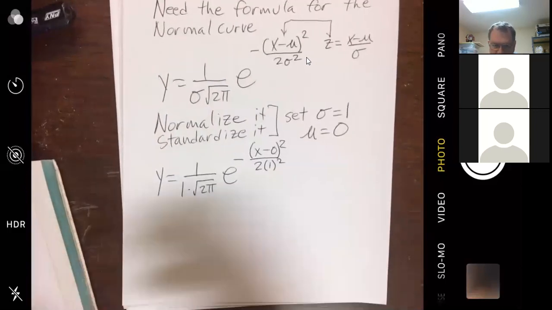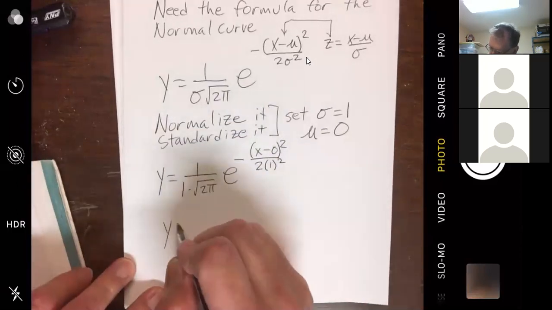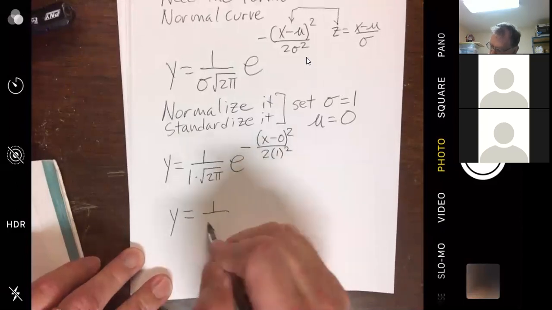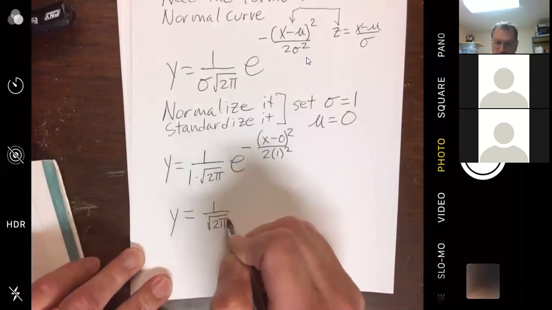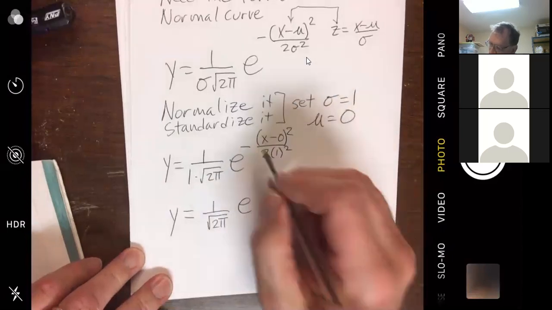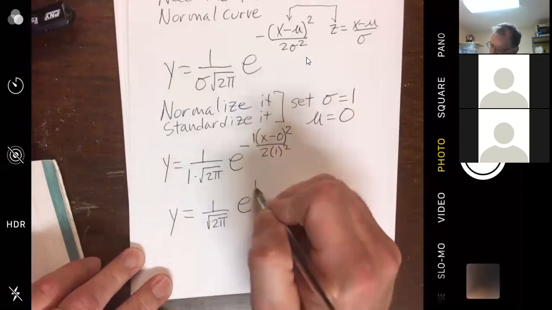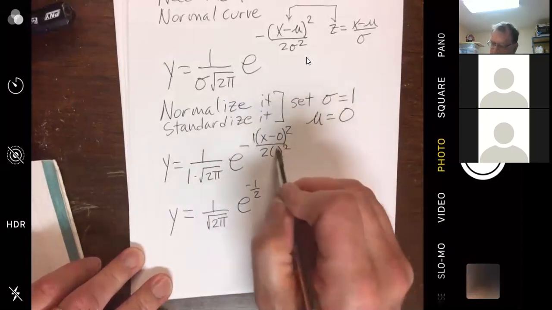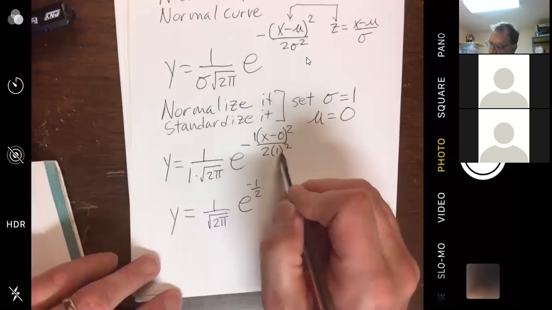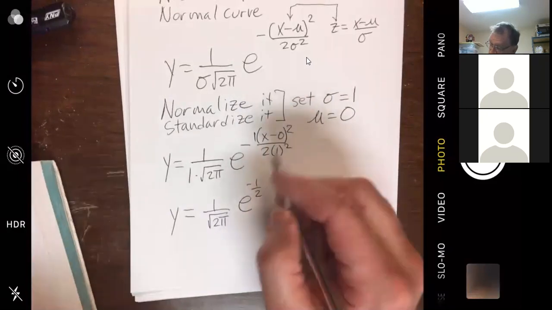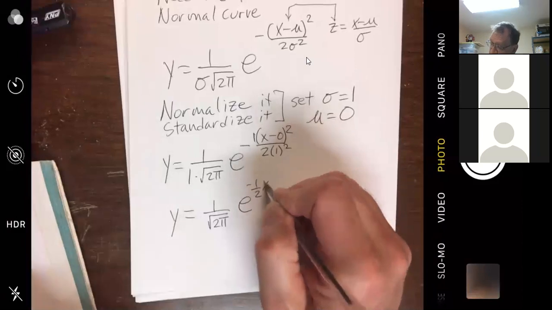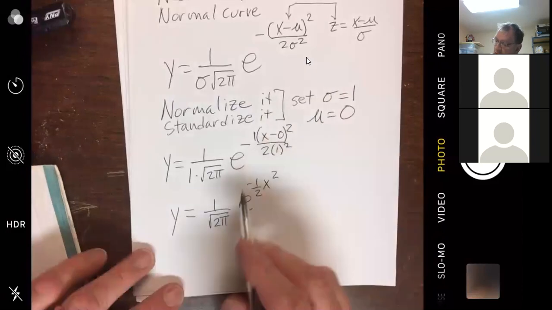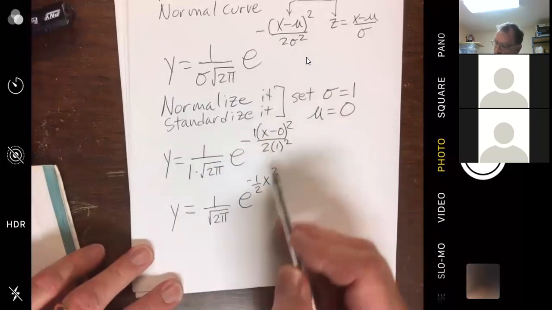Can you see how it shrinks? Basically with ones, you can ignore it. Your front becomes this. We usually slip a 1 in and make it a negative a half. And can you see, basically that 1 squared disappears and x minus 0 is just x. Yes, x squared. So this whole formula shrinks to this.